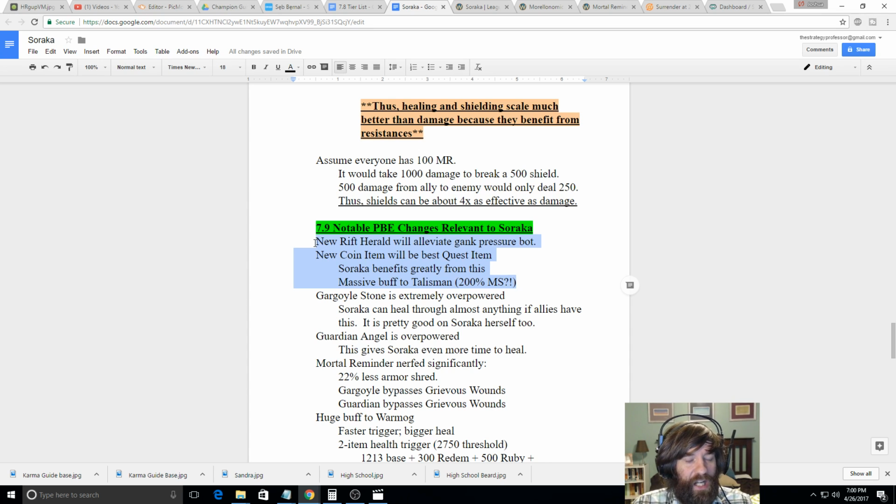So, now you might actually be able to push in with Soraka and not have to worry about the jungler ganking you nearly as much. So that can be really powerful. Also, her ultimate being able to influence fights top lane to determine who gets that Rift Herald, if your top laner and jungler are fighting their top laner and jungler, can be another really important interaction.